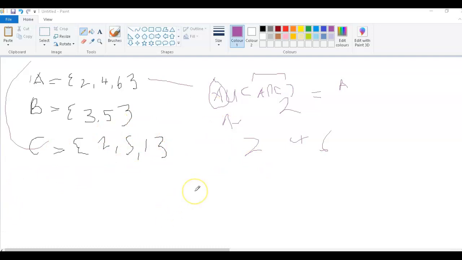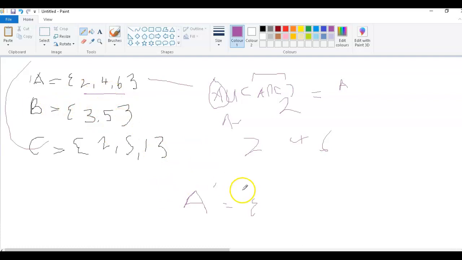Another thing they can ask is what is not A? So it'll be like an A with a sign over here. So not A will be the set. As soon as you see not A, whatever elements are in A, you ignore in the whole set. So 2, 4, 6, wherever you see 2, 4, 6, just ignore.